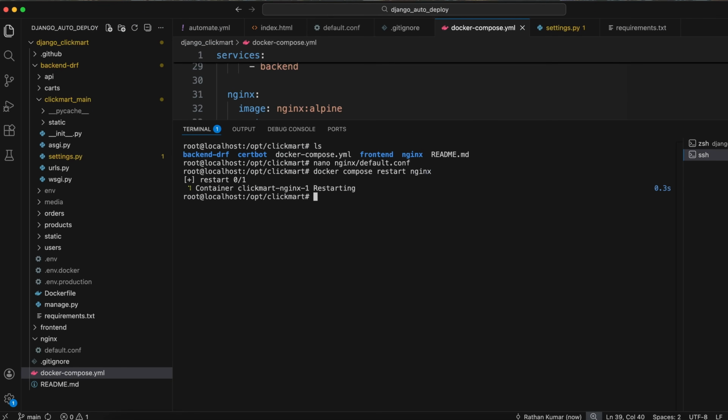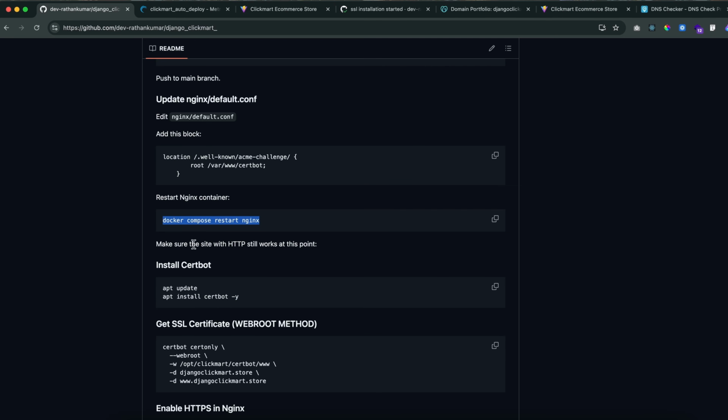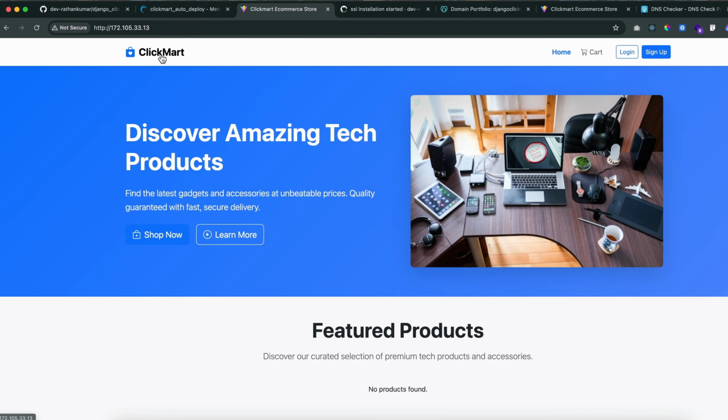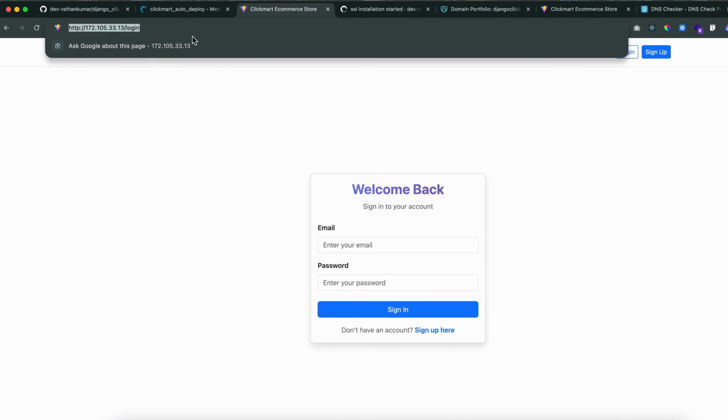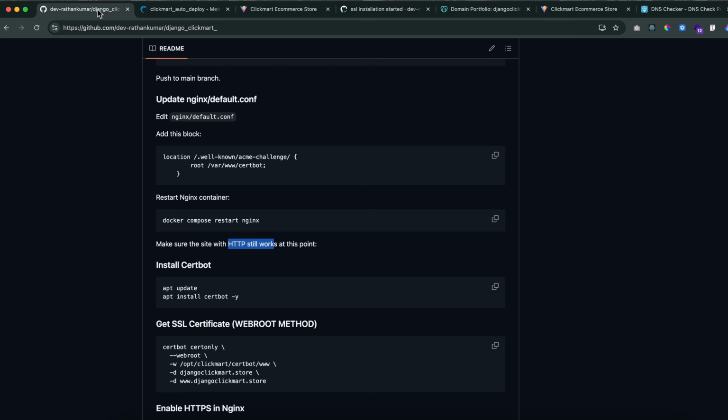Then we'll restart the container. docker compose restart nginx, and if I say docker compose ps, make sure all of them are running. All of them are up, and at this point your website must be working with HTTP. If there is any problem, your site will not work with HTTP. We did not yet install the SSL; we made some arrangements.